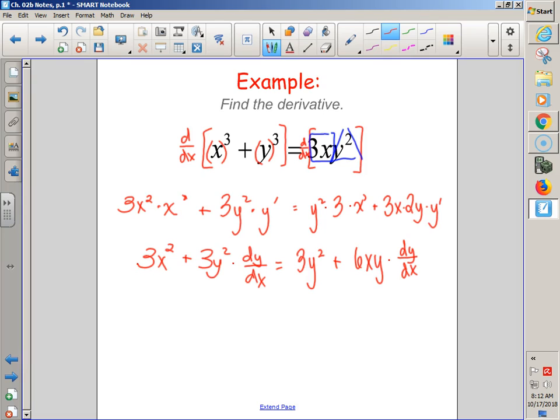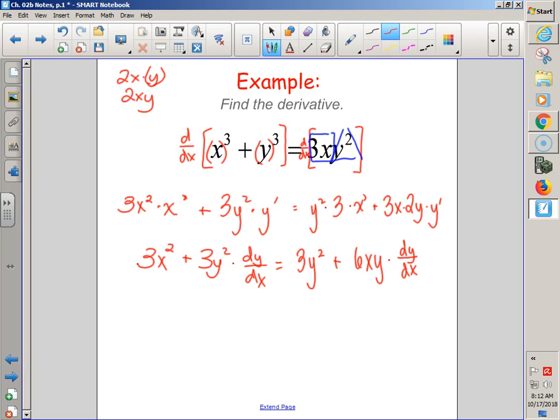Okay. Why can you just write dy over dx times, do you have to distribute that? No, because it's all multiplication. It's all multiplication. Like if we were to say 2x times y, we just say that's 2xy. There's no distribution because there's no addition or subtraction. So multiplication can either be written next to each other or can have the raised dot or can have parentheses, but it all means the same thing of just multiply, multiply, multiply.